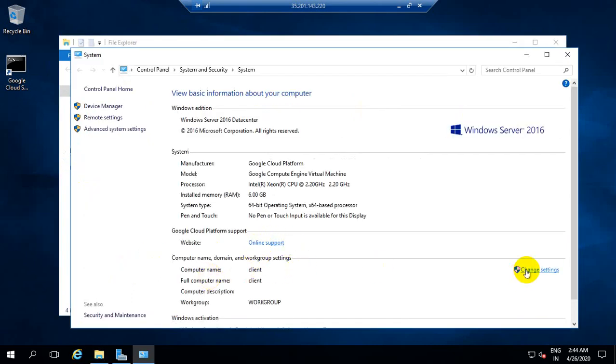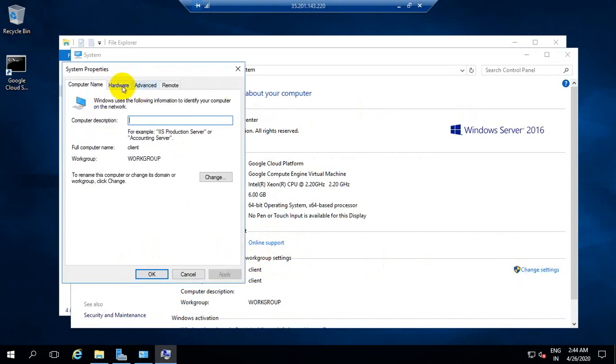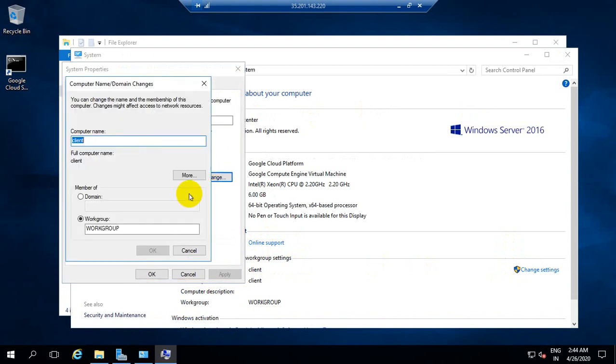So here the computer name is client, change settings, computer name, change, select domain. What is the domain name here? Win2016.edu.